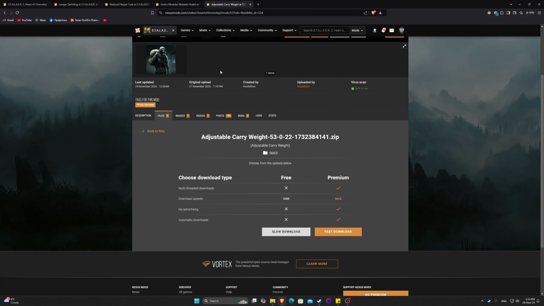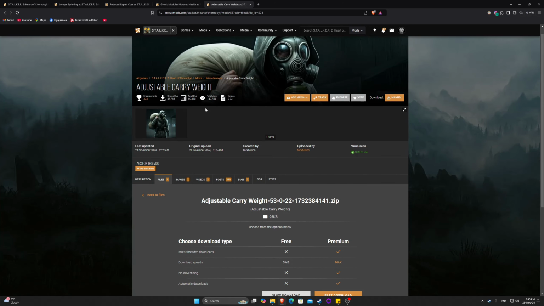Adjustable carry weight is also something people have been complaining about. I like it. I think it makes sense from a roleplay standpoint, from an immersion standpoint, and I'm also used to the carry weight from other Stalker games where you can't exactly lug around 15 AKs in your backpack. But if you want to increase it by a little bit, sure, why not?